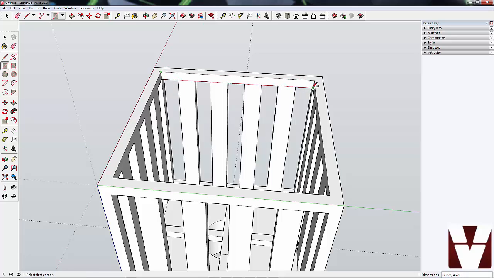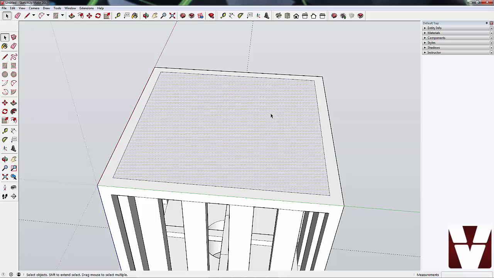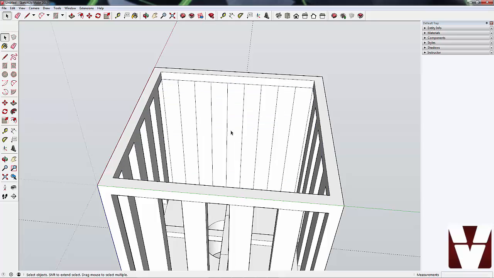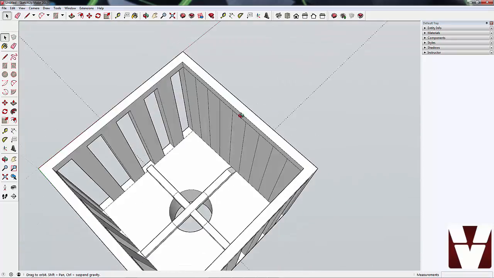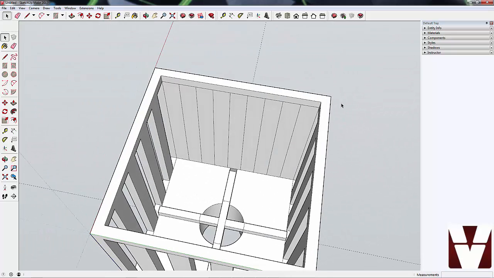So actually, before I do that, I'll save this. So let me just save. There we go. Okay, because we didn't save it last time. All right, we've got the rectangle tool. We'll notice it's actually filled out this wall for us again, which is kind of annoying. So let's delete these panels again.